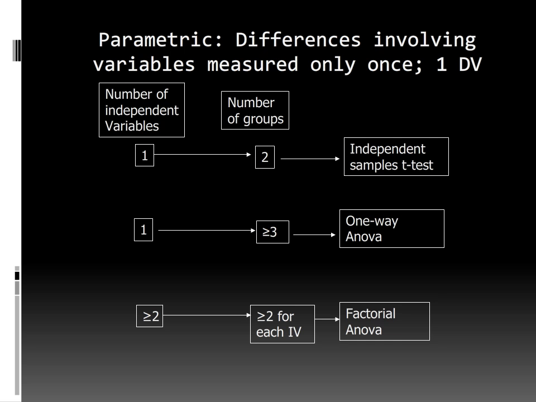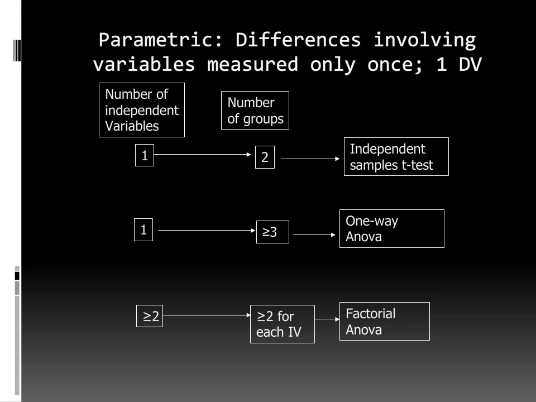If you had 2 or more independent variables with 2 or more groups for each of those independent variables, it would be most appropriate to run a factorial ANOVA to analyze your results. An example of when it would be most appropriate to use a factorial ANOVA to analyze your results is as follows. You are examining the differences between competitive and cooperative exercise climates and between males and females in exercise motivation.